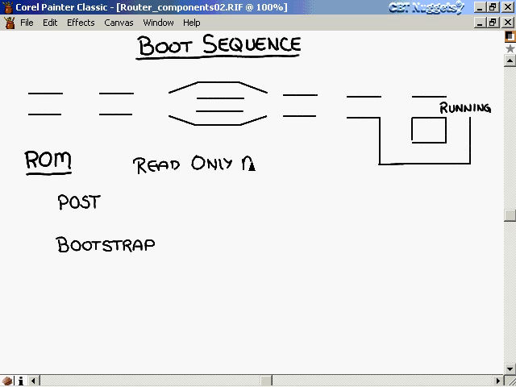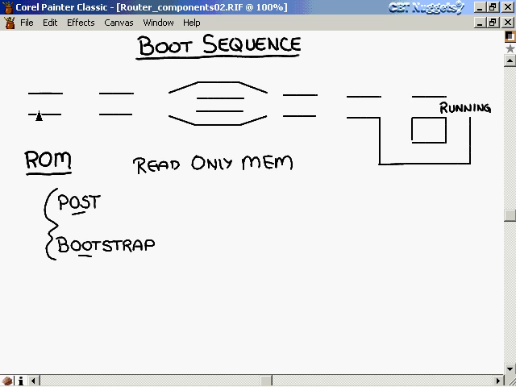Your computer is going to have a form of read-only memory as well. Now, keep in mind that read-only memory has many functions within the Cisco router. Two of the processes, if you will, that happen within the ROM are POST and bootstrap. And with these two combined, we can see that ROM is responsible within a Cisco router for the initialization of that device. Now, there are other functions within ROM, and we're going to see later where it can be used as a safety net and also a platform for downloading IOS images.